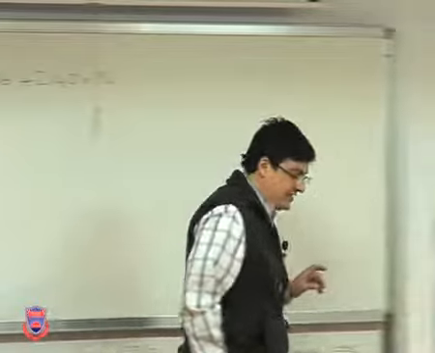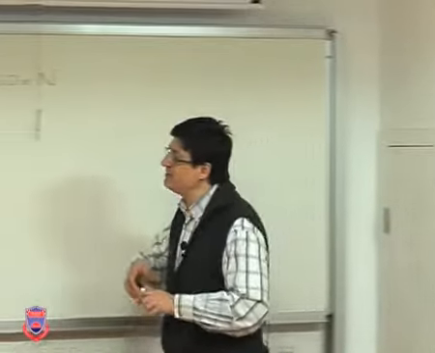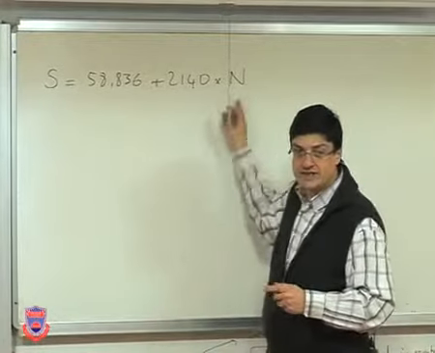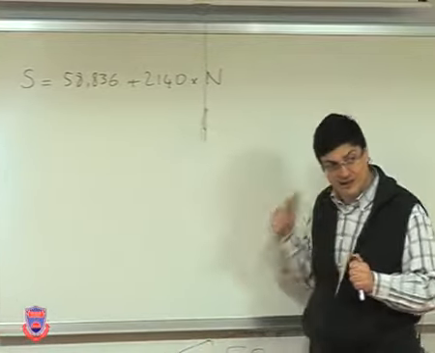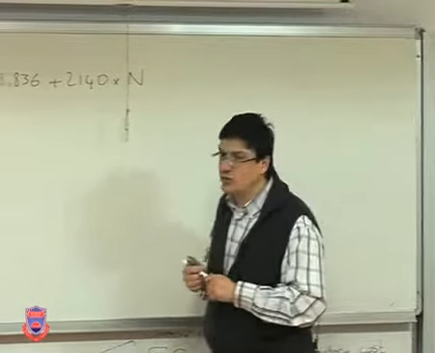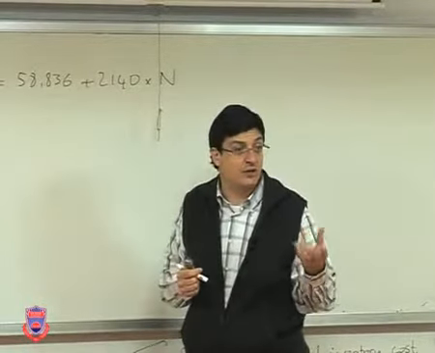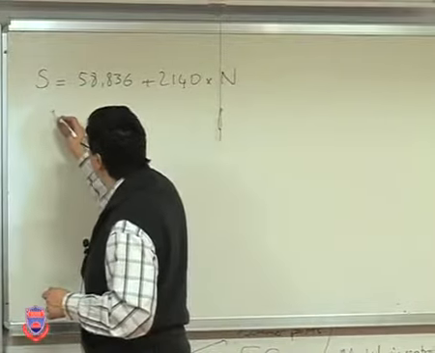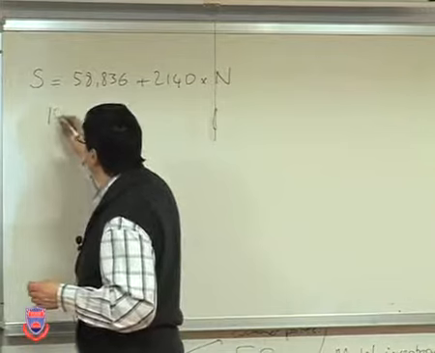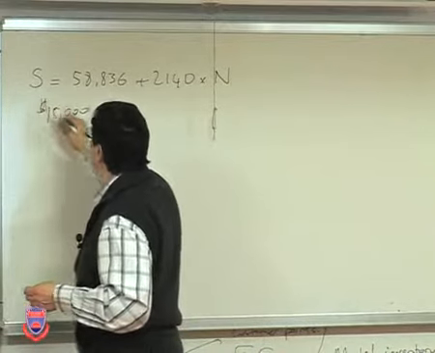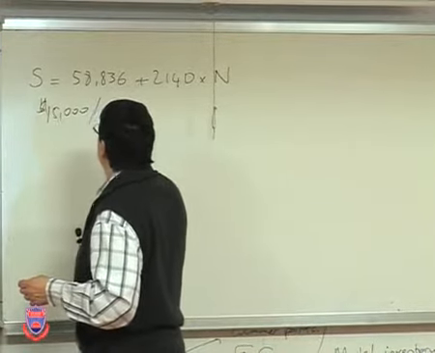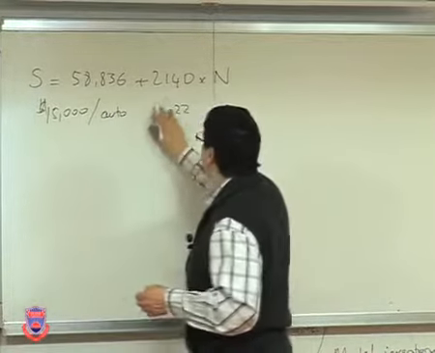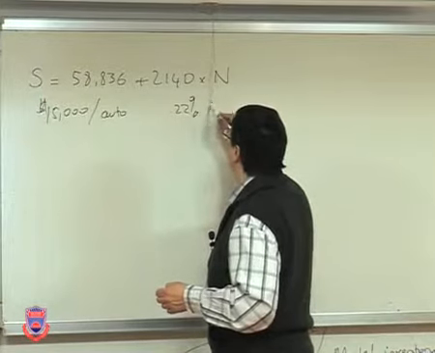So this relation simply tells us that there is a relation between inventory quantity and number of DCs. Now, how are we going to use this linear relation? First, we need to convert this to inventory carrying cost terms. So what they say is that the average cost or price of an automobile is $15,000 per auto, and then you have 0.22 or 22% inventory carrying rate.